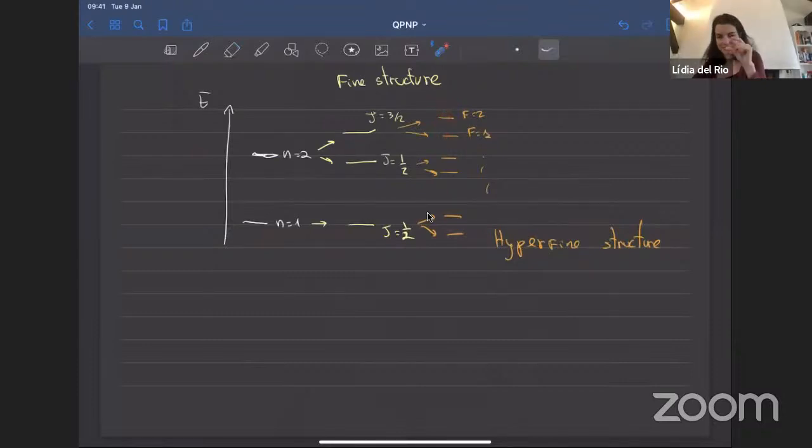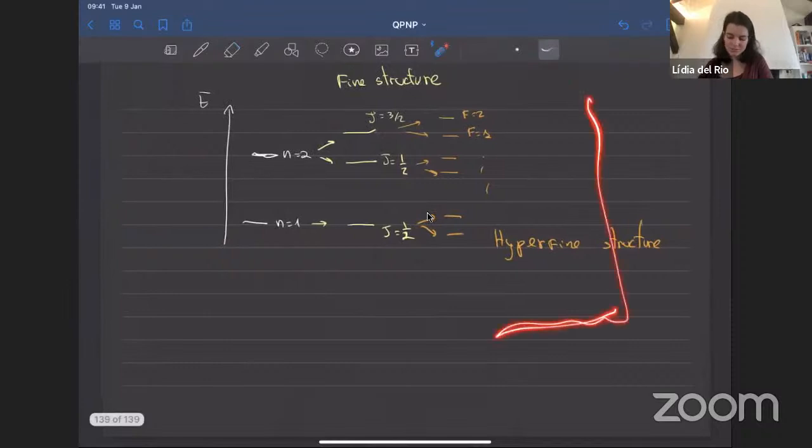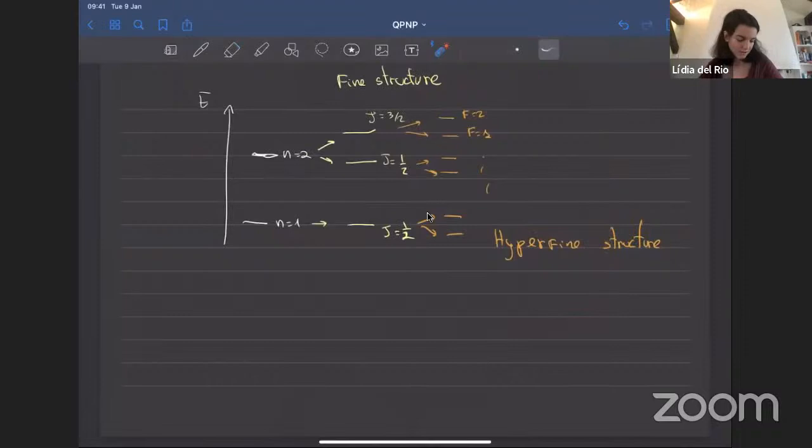And then you look even closer, and there's actually even more options for each of them. And these gaps get smaller and smaller. And this can be explained due to the spin of the proton, and so on. So there's always more complexity to be found. But it's still all within the same theory, which is quantum mechanics plus special relativity, which is still treatable.